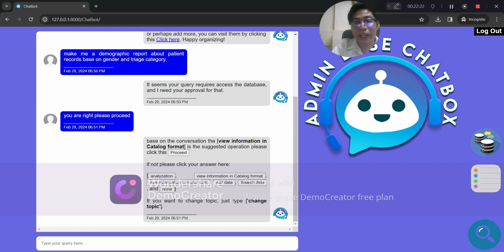One is to analyze the data based on my query. Then, to view information in catalog format based on my query, and view information in roster file, which is very much the same as view information in catalog format. The user interface is the same.